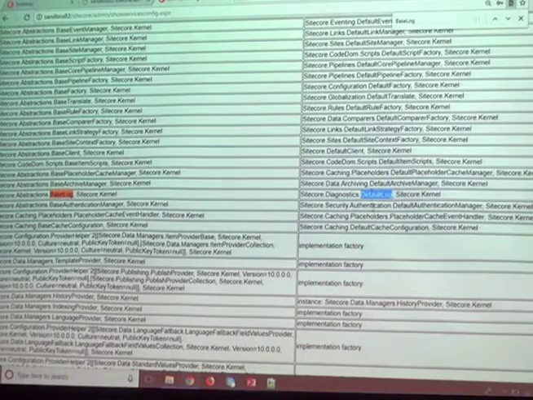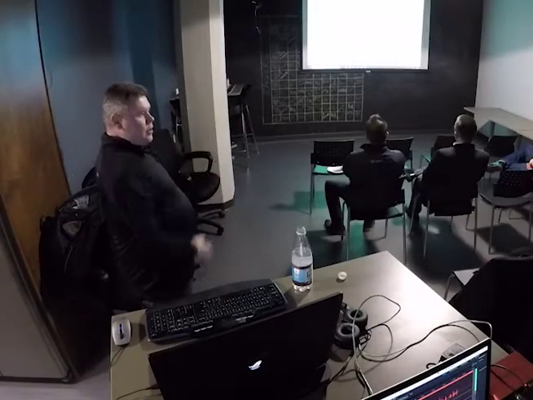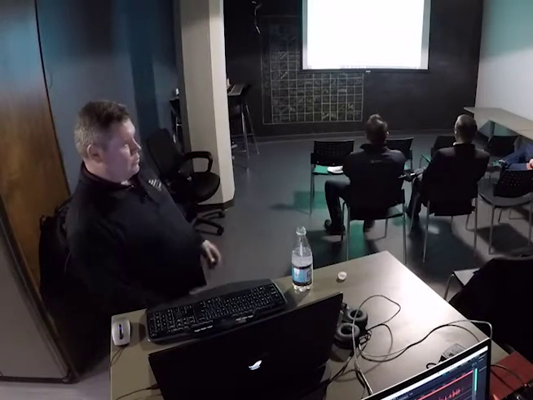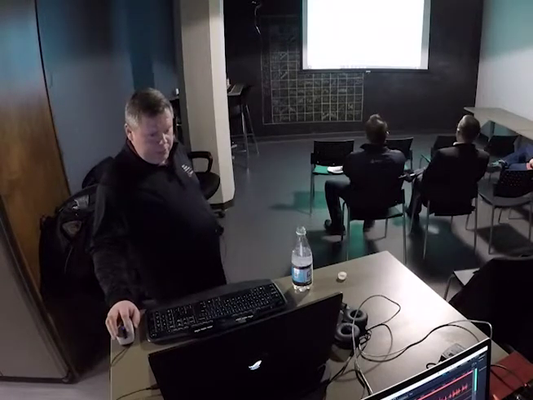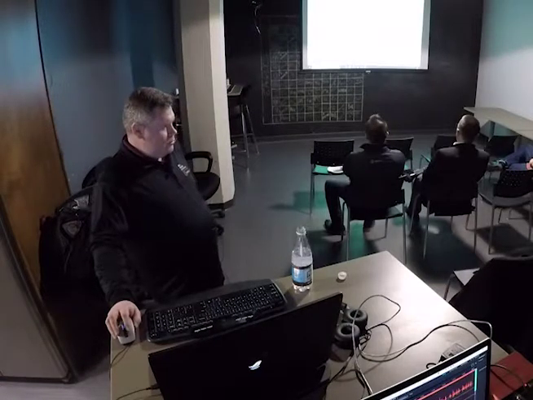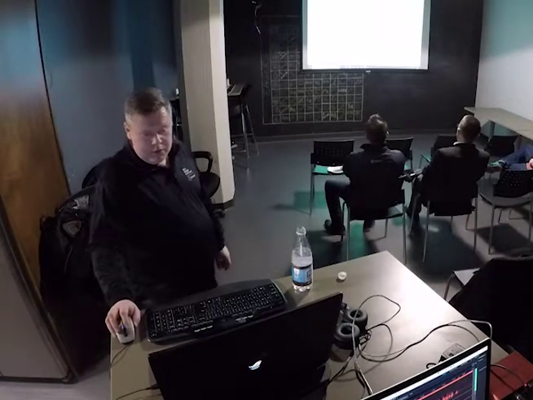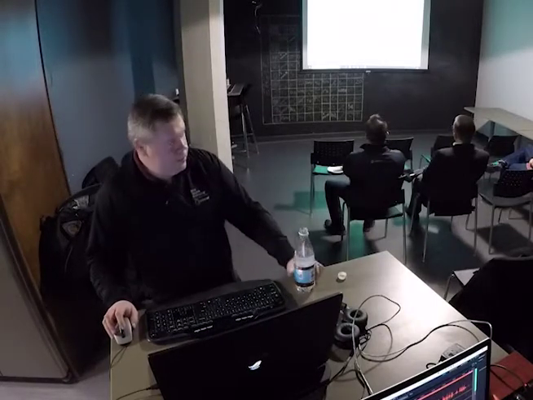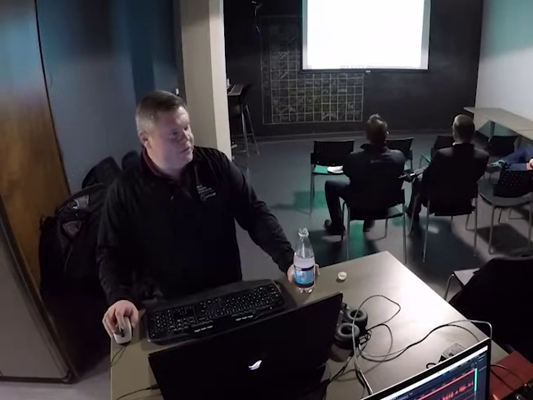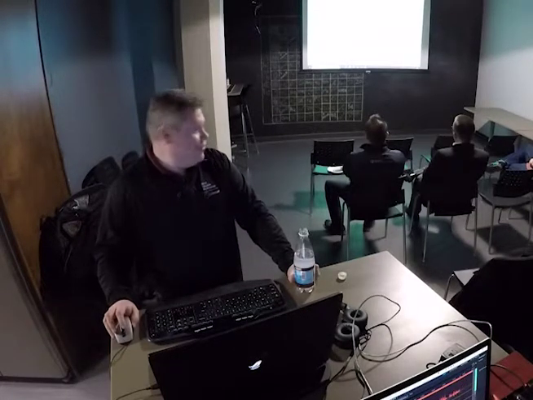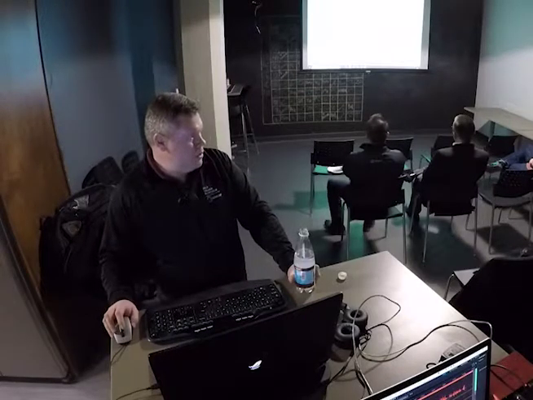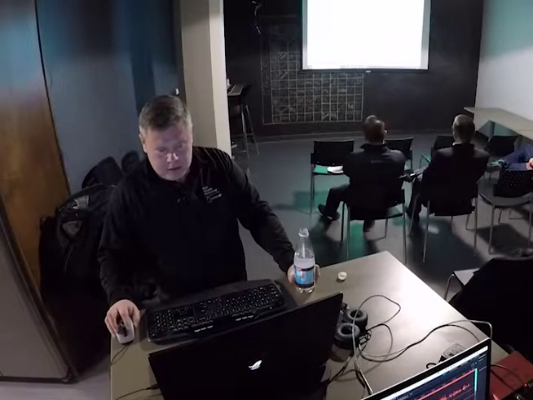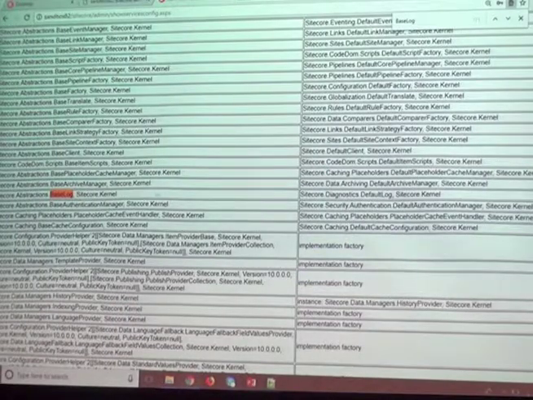Something called default log. The power of this is, if you don't like this logger, you can swap it out with your own. As long as you implement this service type over on the left, this base log abstract class, you can write your own stuff. And then it will just cascade everywhere throughout Sitecore that's using this. And since the static utility class is actually using this thing, it will probably go everywhere. You know, I don't know how it plays with the log4net stuff, but that's the idea. You can change it in one place and one place only, and then the callers have no idea. And that's what single responsibility is all about.